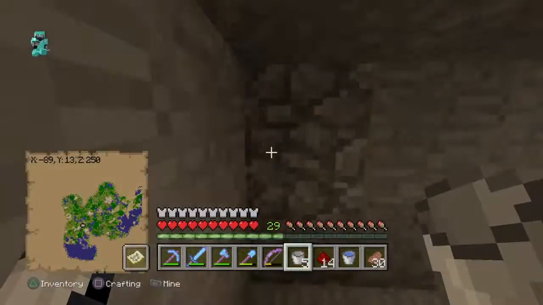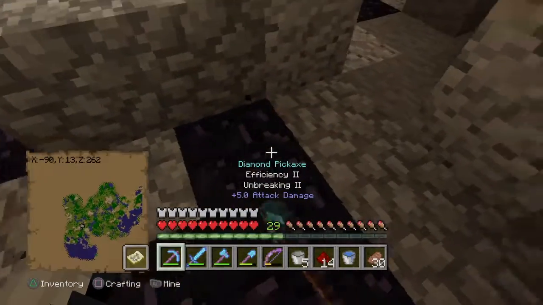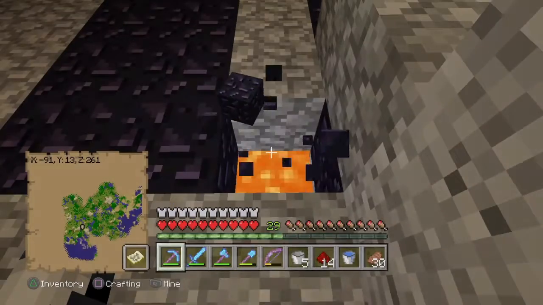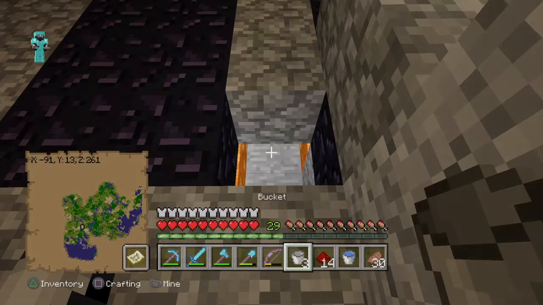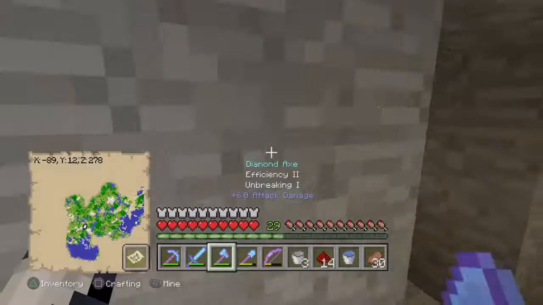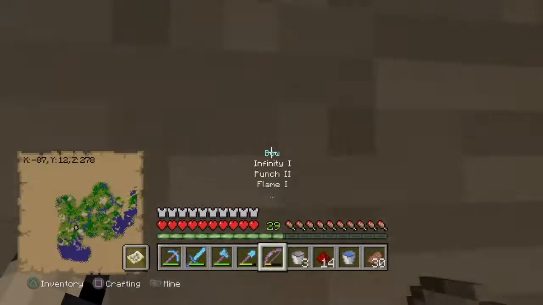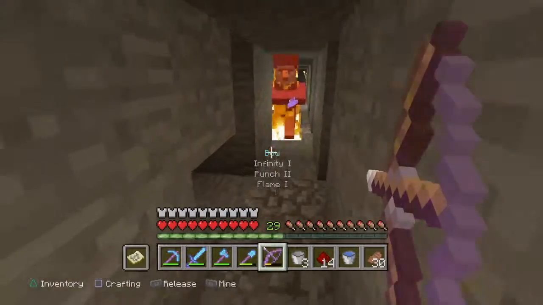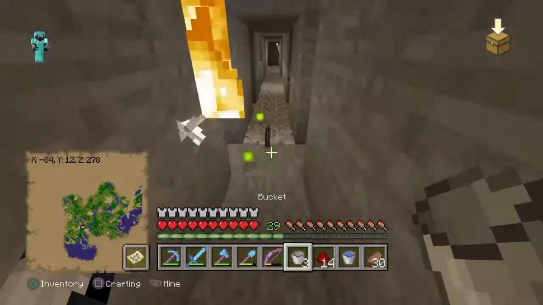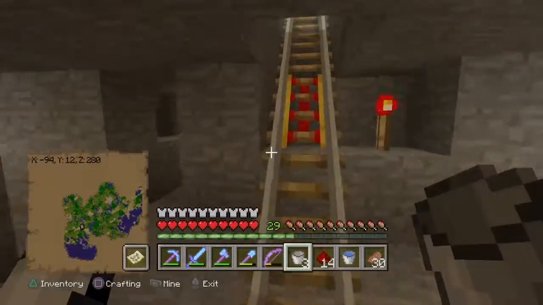There should be a ravine around here. Maybe there's some lava under here. Yes. Oh. I'm gonna call brother. Put on fire resistance. There we go. Now we come. Now we go up.